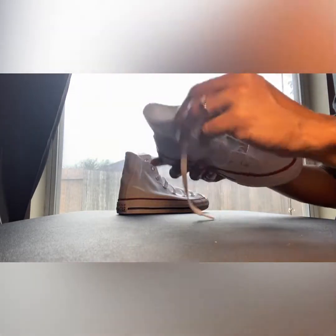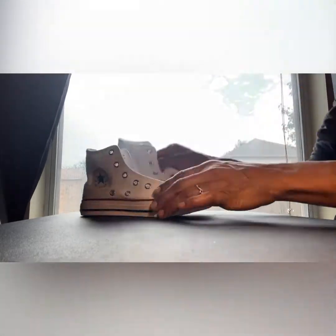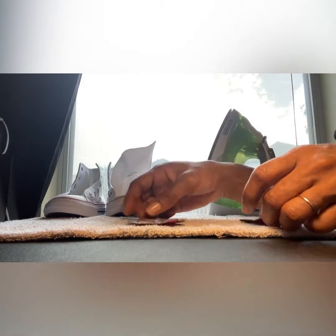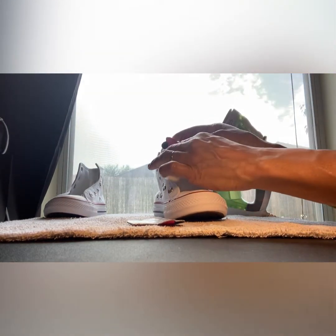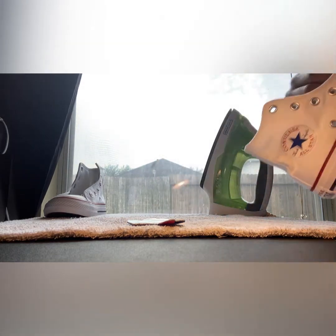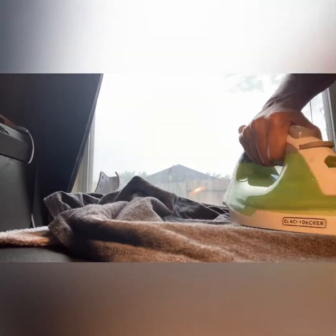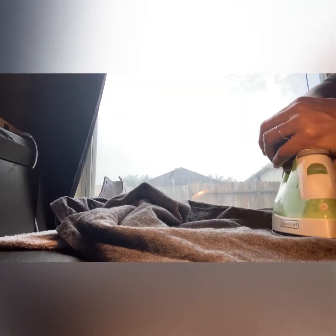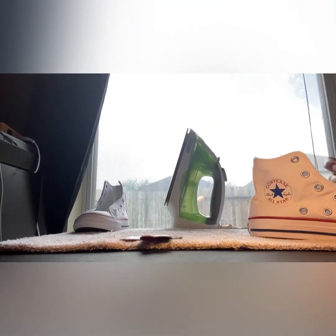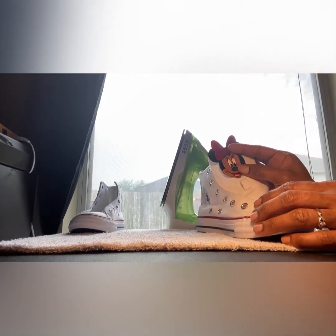First and foremost, we're gonna take the shoelaces out of the shoe. Okay, so next we're gonna take these iron-ons and we're gonna put this about right here on it. Okay, so I just tried to iron this iron-on thing on here and it didn't work. So I'm gonna glue it on there, okay? But I'm gonna do that last.